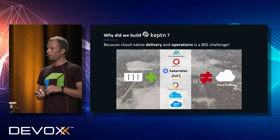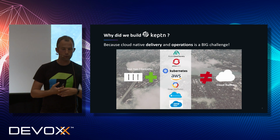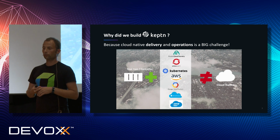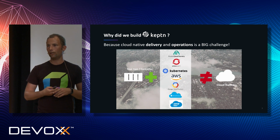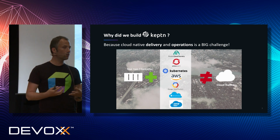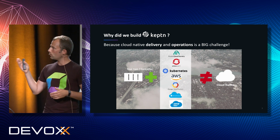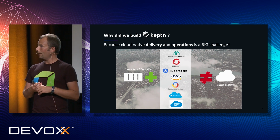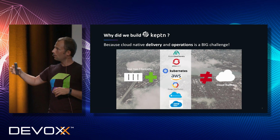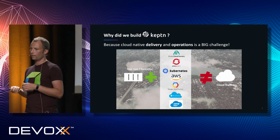I've been to a company actually I think I can say it, Vegas.com. They have containerized a 26 gigabyte WebSphere and tried to put it on a Kubernetes cluster, and now they thought they are cloud native. Well, they know they're not cloud native, right? Because it takes more than just putting something in a container and deploying it. So that's why the reason why we built keptn is, on the one side, we need to have, first of all, a change in mind. We need to make continuous delivery, but more importantly, continuous operations better, because it's still a big challenge.